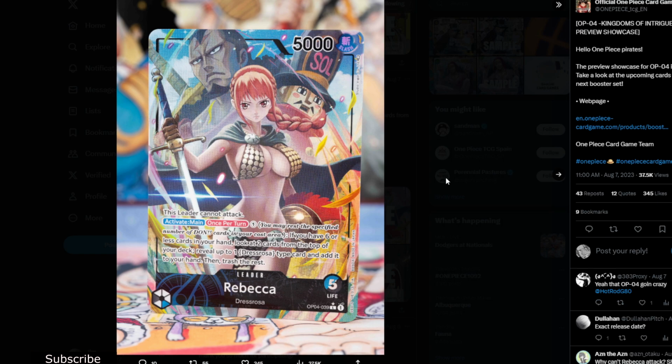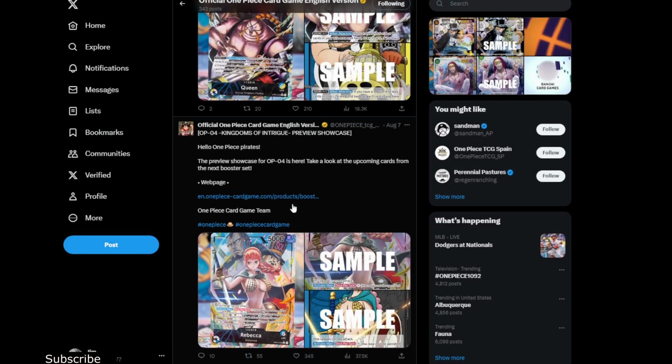Like you said, this is going to be up there with Dofi in terms of price range because not only is it very meta, it is also a very good card. They got the most important features correct on the card. It looks amazing. Exactly. So if you get this card and you are not planning to play Rebecca, I would sell right away.